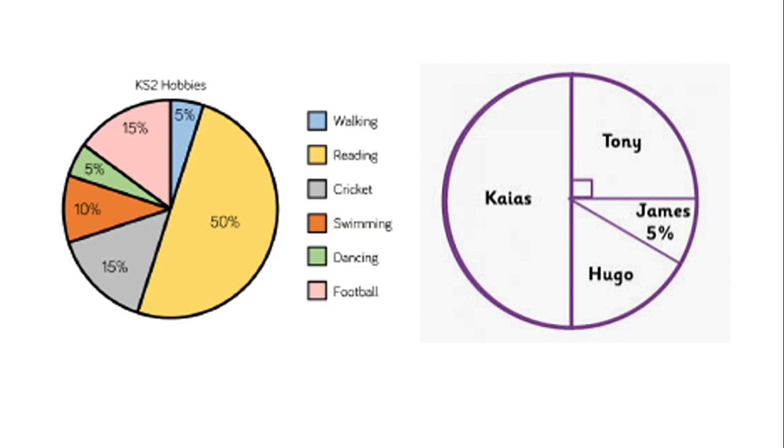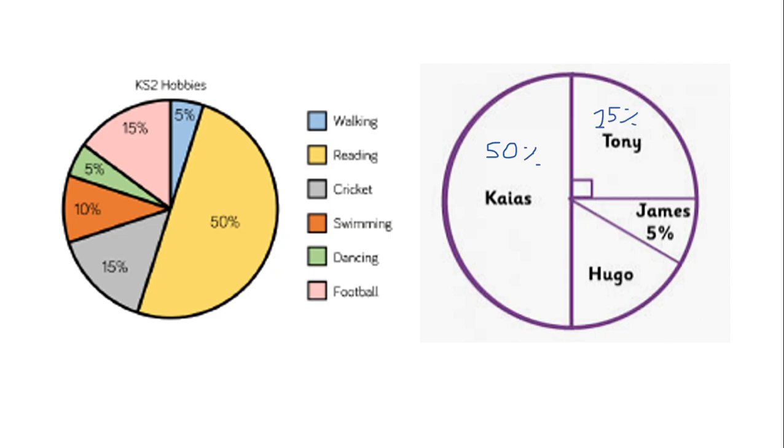And if we look at the second pie chart here with Caius and Tony and James and Hugo, this might be another kind of question you'll see, where you're just given one percentage, but from that you can work out what the other sectors are, either by looking at the fraction that they represent, or if you notice with Tony that one's actually got a right angle, so you know that's exactly a quarter of a circle, a quarter of the pie chart. Then also with Hugo, you know that Hugo and James make up a quarter of the circle, and you know that a quarter is the same as 25%. So if James is 5%, then Hugo is going to be 20.